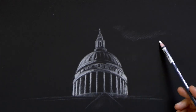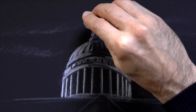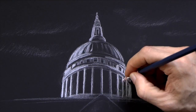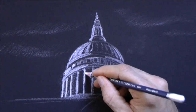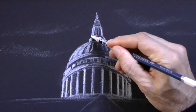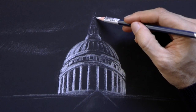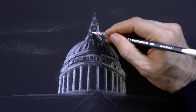Let's do some soft clouds. I'll correct the little tower on top because the perspective looked to me a little bit wrong. And let's continue with the detail. Now I see it slightly crooked. I'll move it just a little bit to the right. That's better.